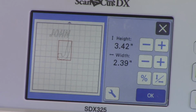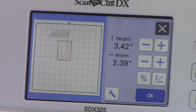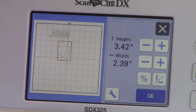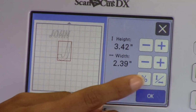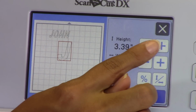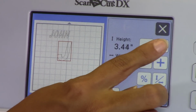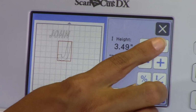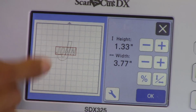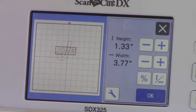Now, the top of my pencil case is about, say it's a 4x7, but let's go a little bit less than that. So right now it's a height of 3.42 and a width of 2.3. I don't think we'll have a problem with the width, but the height would be an issue. So let's go for 3.5. Okay, so if John was to sit on that like this, how cute, but the width is only a 3.7. I've got almost 7 inches I could work with.